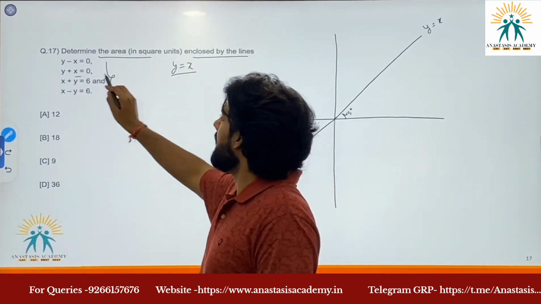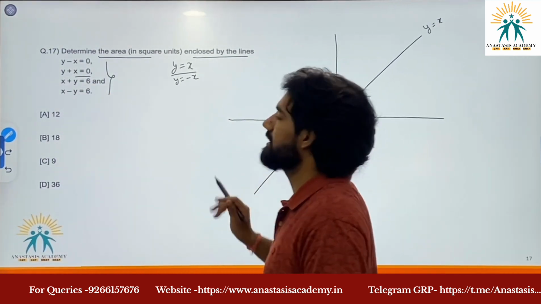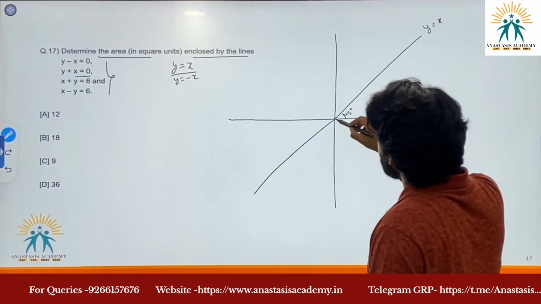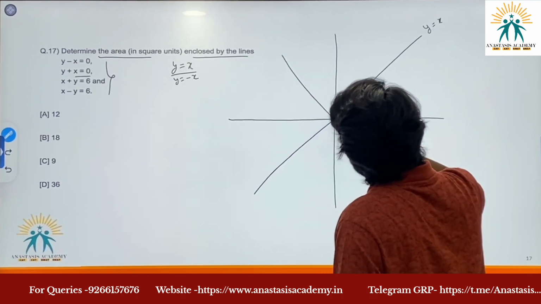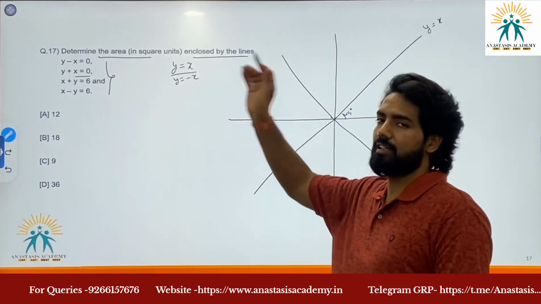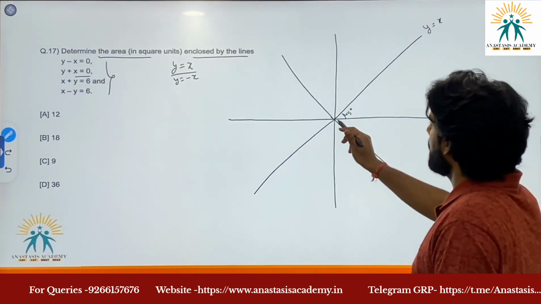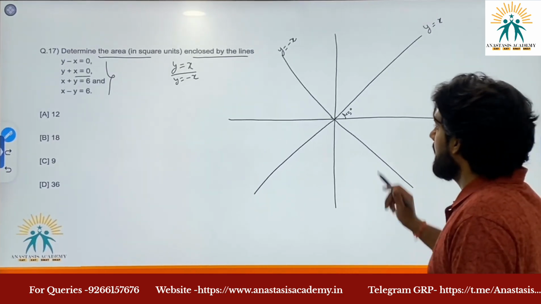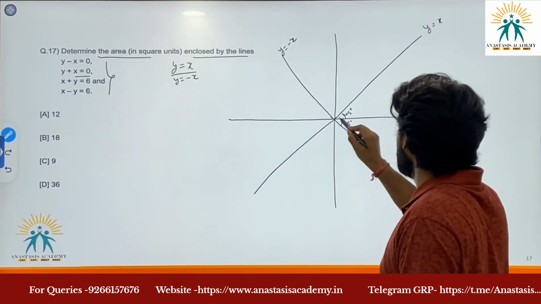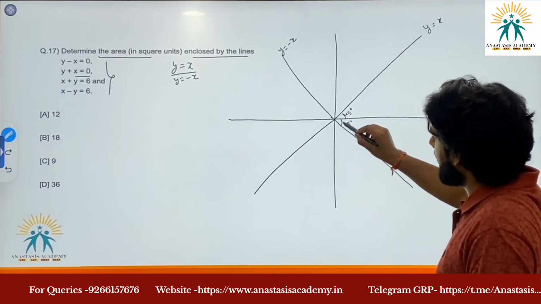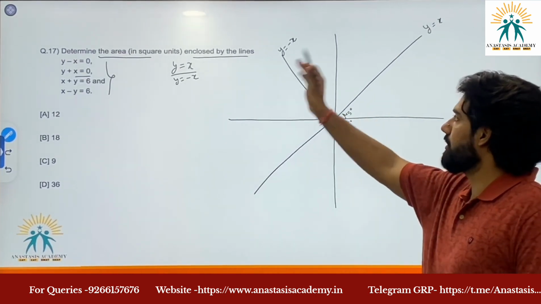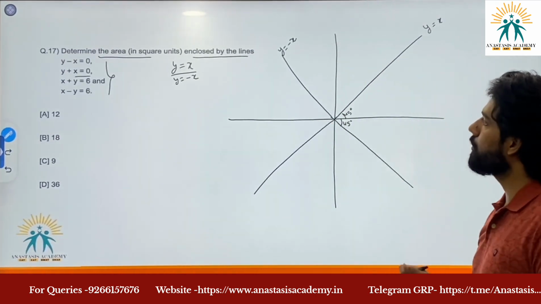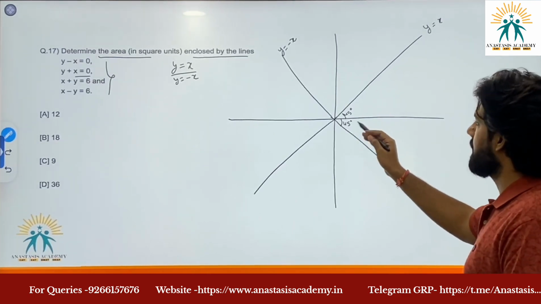Next, y equal to minus x. This is minus x or decreasing slope. So this will be perpendicular to this line, and passing from the origin because it is satisfying 0, 0. So this line also passes from 0, 0. This is y equal to minus x, decreasing slope line. It will also be 45 degree from the horizontal axis. So these are 90 degree or perpendicular to each other. Yes, because the product of slope of these two lines is minus 1. So these will be perpendicular lines.